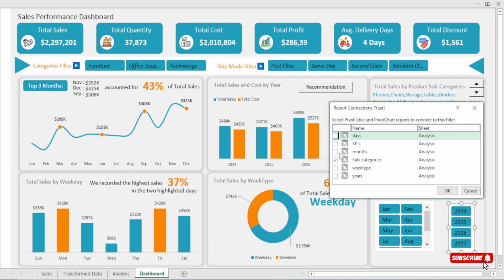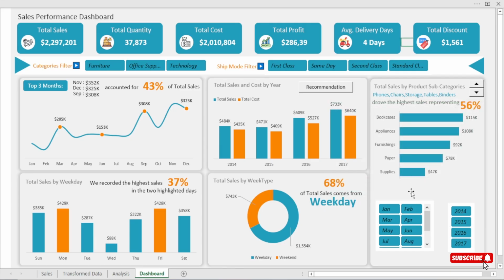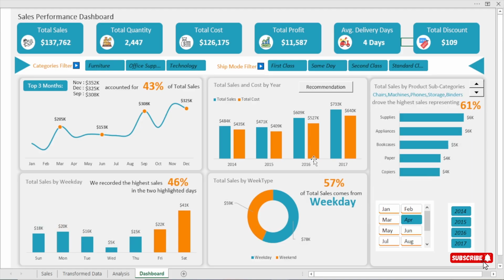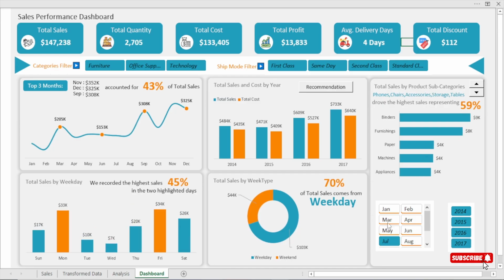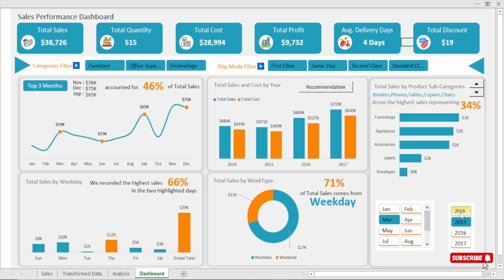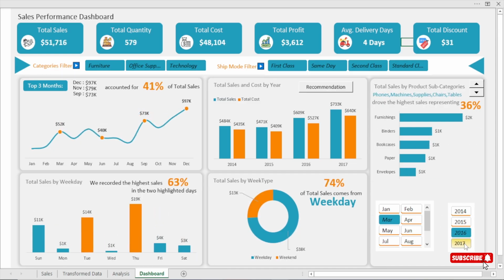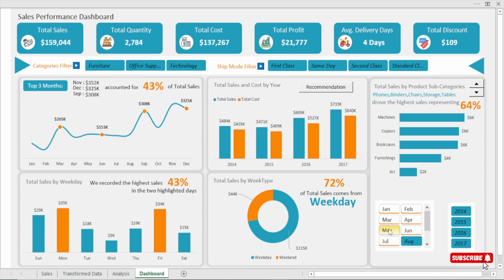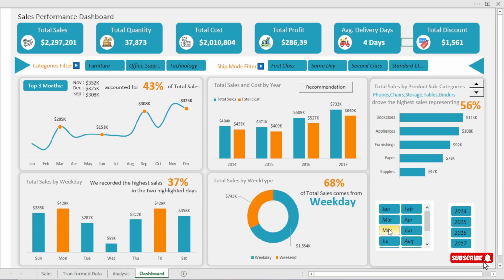But then this one, we are not going to select the years, but we are going to select all these ones. Okay. So now when I hit January, you see everything will be changing apart from this and this, right? Perfect. And then 2015, 2014, you see that. But when I hit 2014, this chart is responding, right? Perfect. So this is what we want to get.